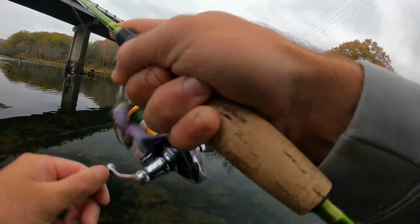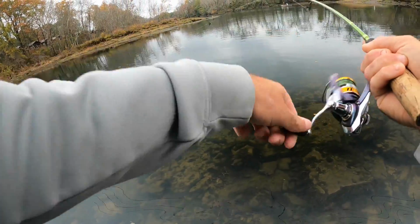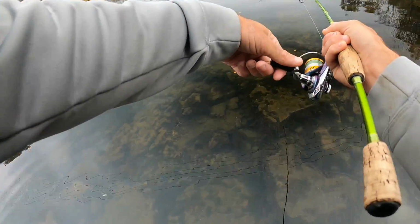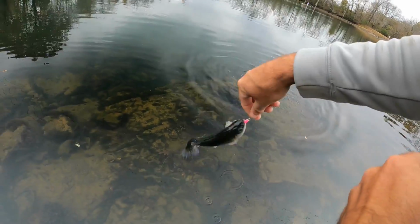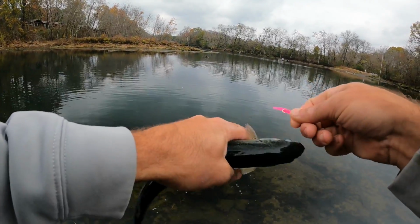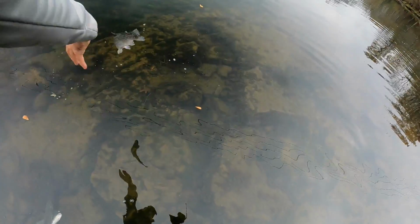Got him. He's just swirling down. I can't tell how big he is. About the same size as the other ones. Come on, big daddy. Come here. Not bad. I think I'm gonna send this one back. I think I can catch one a little bit bigger to add to my stringer for my 5th keeper. I might regret it. The bite's kind of slowed down, but I think we can get a bigger one. We'll send him back.